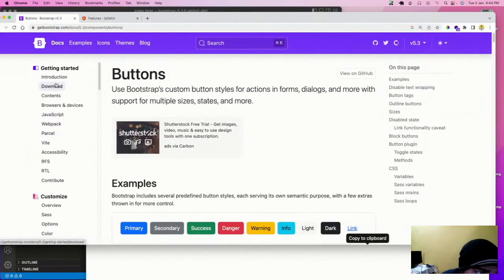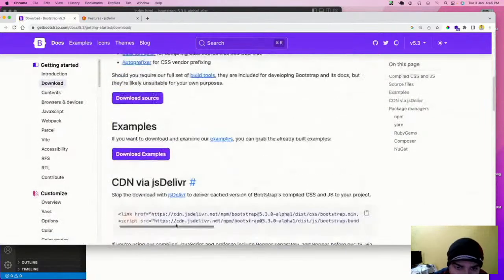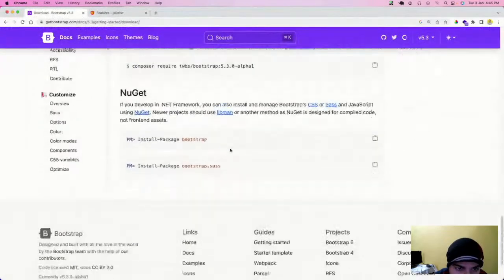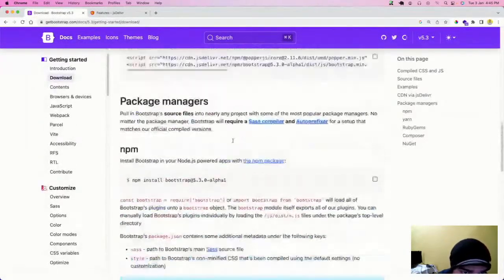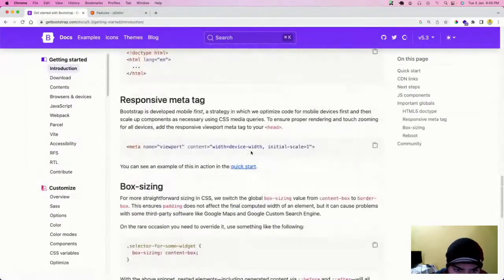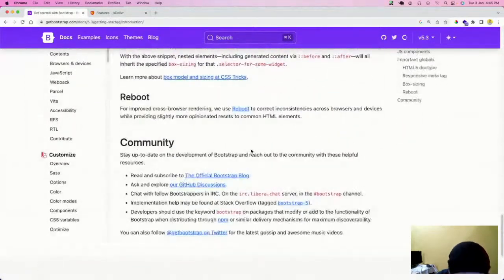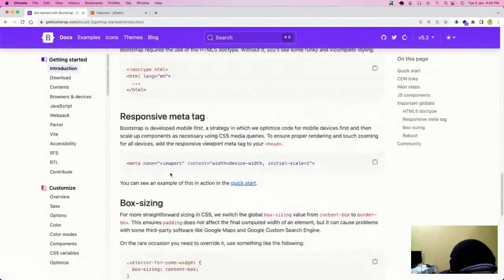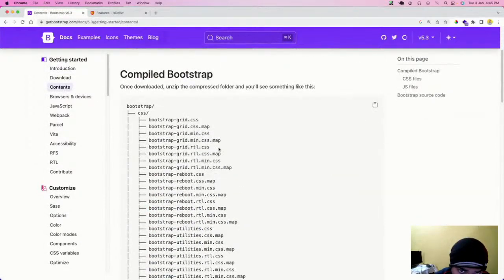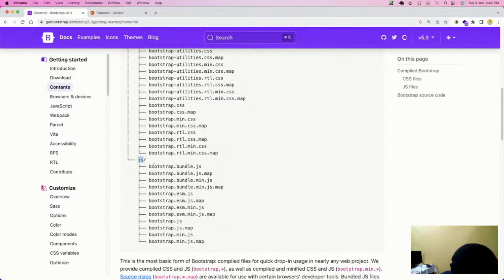In the download method, the compiled Bootstrap file that we have downloaded consists of a CSS folder and a JavaScript folder.